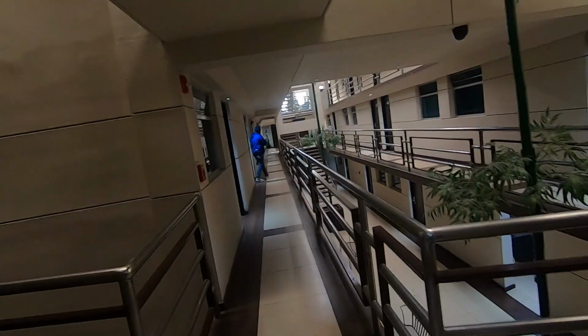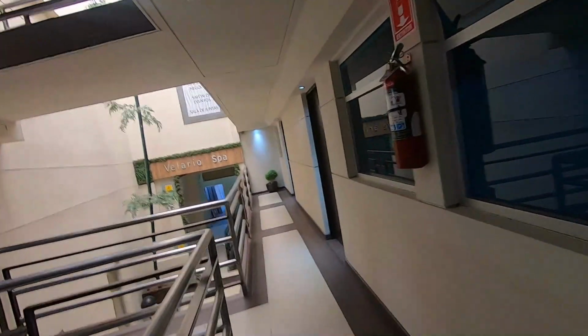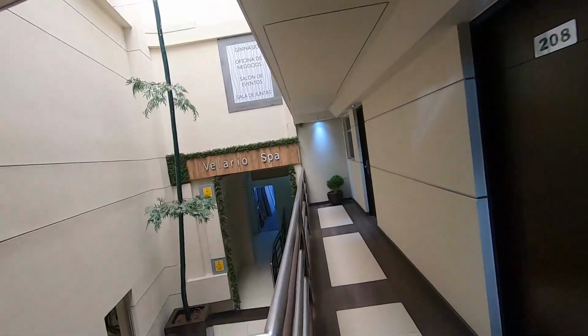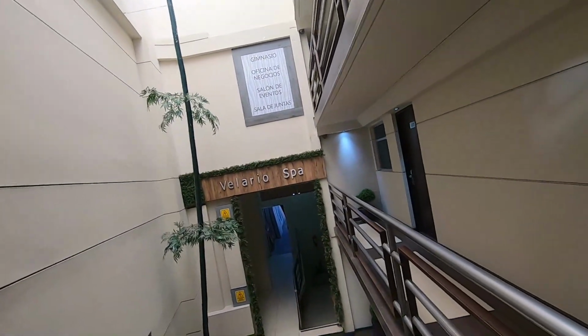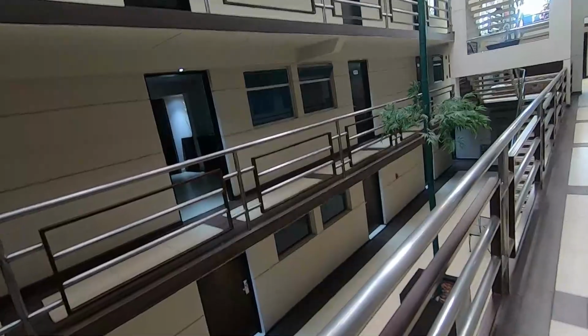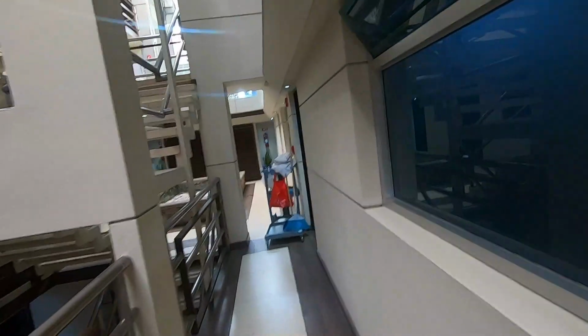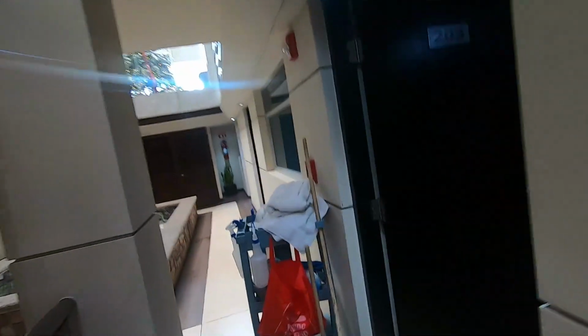So this hotel has about 4 levels, 4 floors. Has a spa over here, and there's a gym too, which is pretty cool. And it looks like they have banquet space too, sala de juntas. But they're doing the laundry right here. Here's another room. I think someone left out of that one. I like this hallway, it's very roomy. Oh, I can slide by here real quick. Okay, made it. We got the Christmas tree up already.